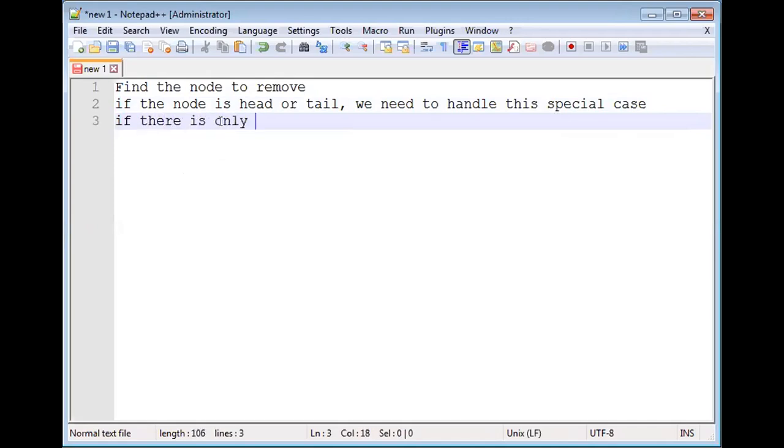So I'm just writing some notes here, and we'll probably reorder these because sequence in these doubly linked lists is incredibly important.